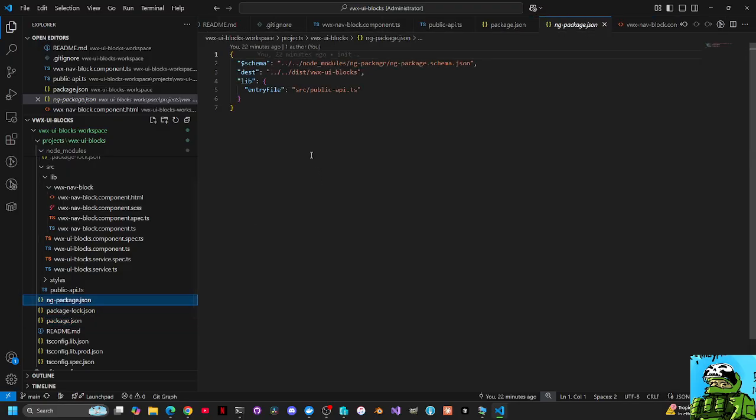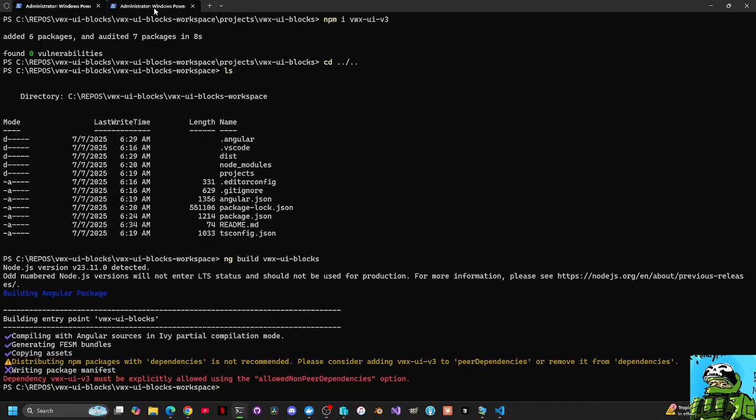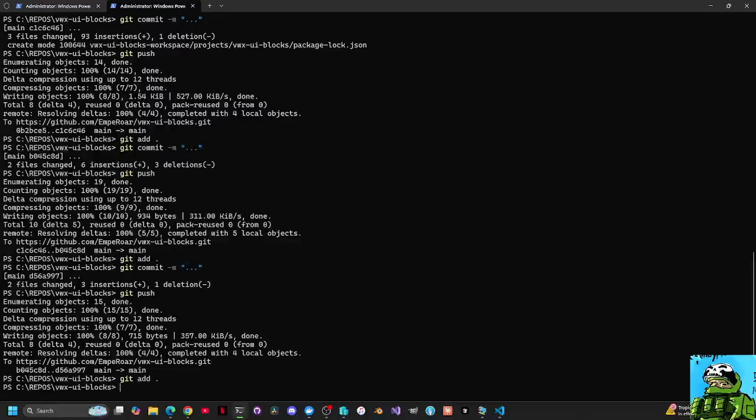Yeah, here. Let's put here the allowed non-peer dependencies. Then add VWXUI v3. Right. Let's go. Let's go. Let's go. Come on. Get down.